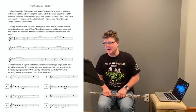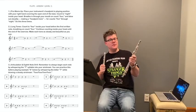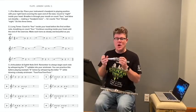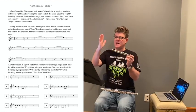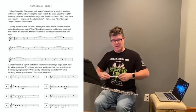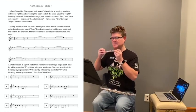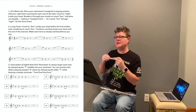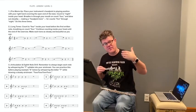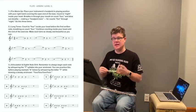On that sheet, the first thing that we do when we practice is our pre-warmup, and for flute, I usually like to start with just the head joint by itself. When we do our pre-warmup, we take our right hand and put it over the end of the flute's head joint. We make sure that we have good playing posture — feet flat on the floor, sitting up nice and straight — and we count to eight inside our head. On the fourth count, we take a full breath, and then on counts five through eight, we blow a steady airstream and produce a flute head joint sound.